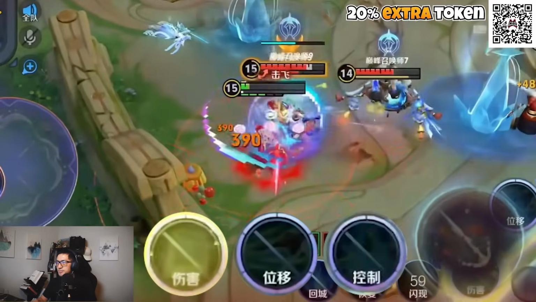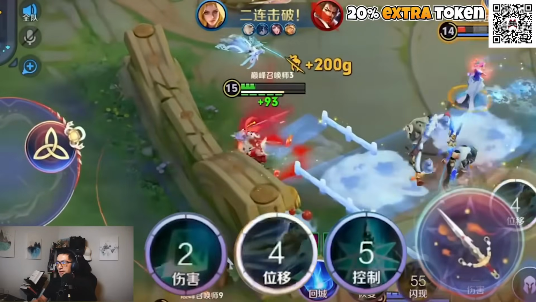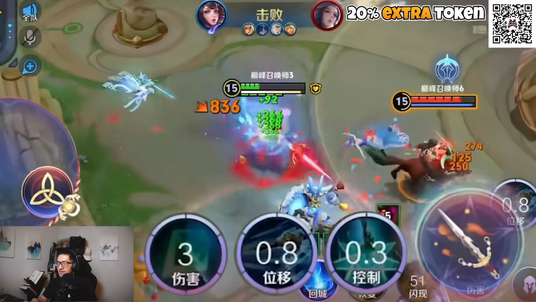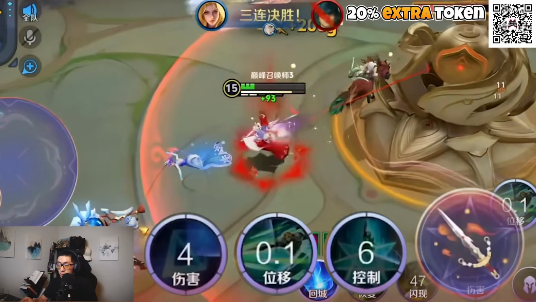Decided to sell his boots for Overlord's Playmail. All right, that's pretty good. Skill 2 for a kill. Oh my god, he's skill 2 killing everybody at this point. Skill 2 for lifesteal, auto attack, ultimate for another 2 ult, by the way.